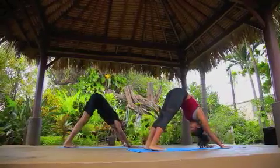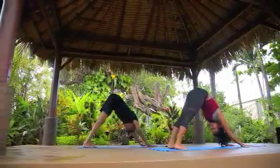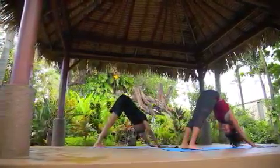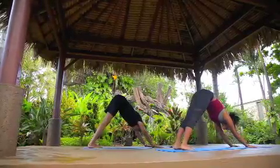In down dog, your feet are hips width apart. Your hands are shoulder width apart. Try to press into all the knuckle pads of the hands to even out the weight on the wrists. Keep the hips up nice and high and press the heels towards the floor. Deep inhales in this position.